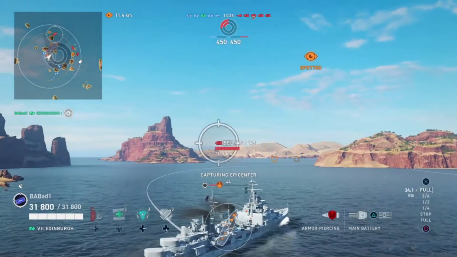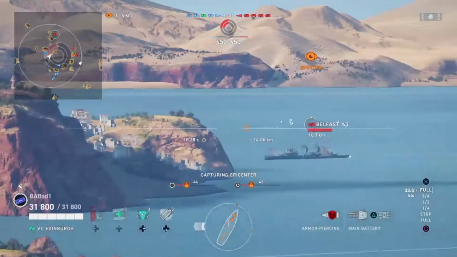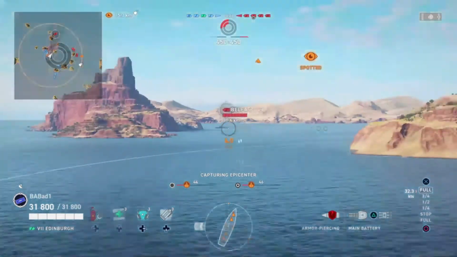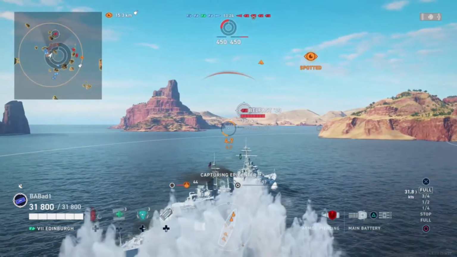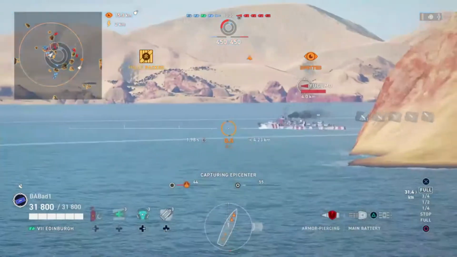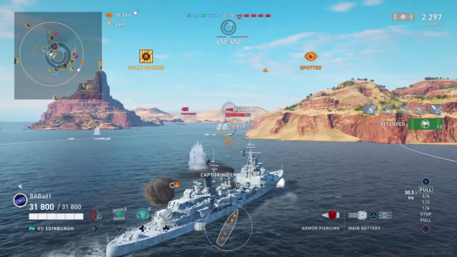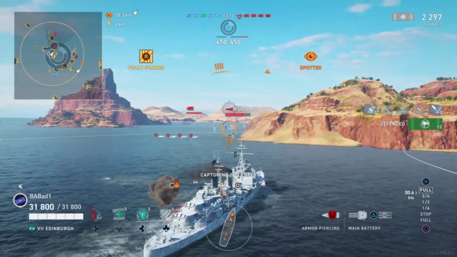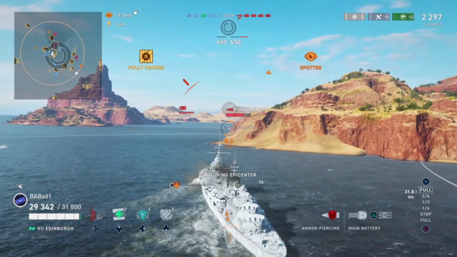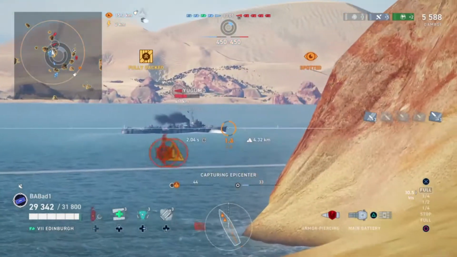as an Edinburgh, I head straight for the middle cap, the center of the epicenter, of course. Having a 30mm bow armor makes you be able to tank most of enemy shells. In this case, there aren't even that many BBs that can overmatch you. So I make sure to get the cap for our team.